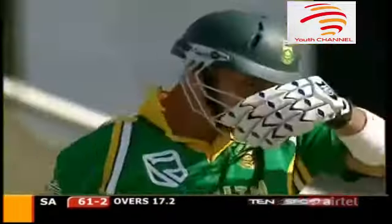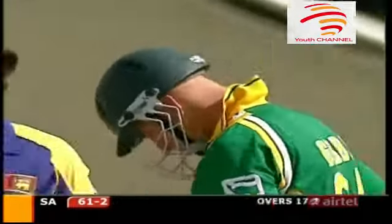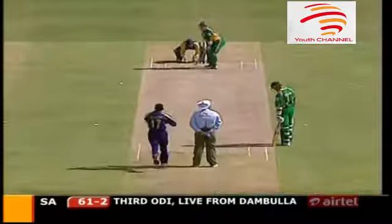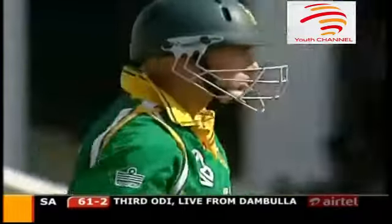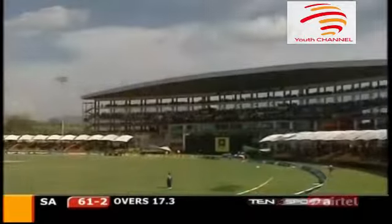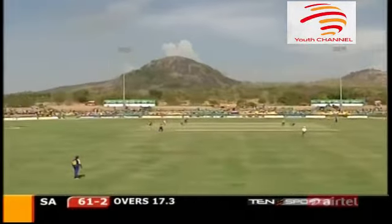Well, we mentioned before the match started, didn't we, Tony, that this ground has just got better and better with age. It really is, I think, the best cricket ground here in Sri Lanka at the moment. Might lack a little bit of tradition, obviously, because it's new, but the surface of the ground just reminds me of Perth. It's absolutely pure. Such a big ground too. There's a lot of opportunities here for batsmen to pinch a lot of twos, particularly work on the opposition's fielding skills.